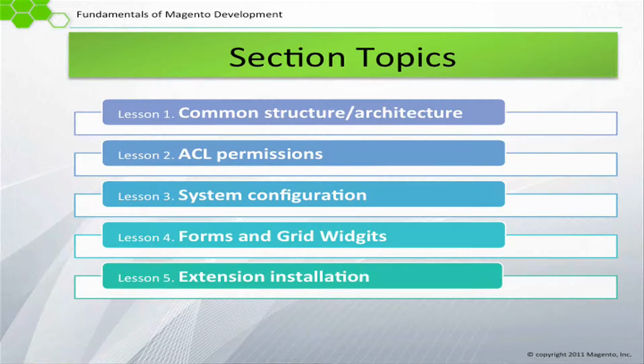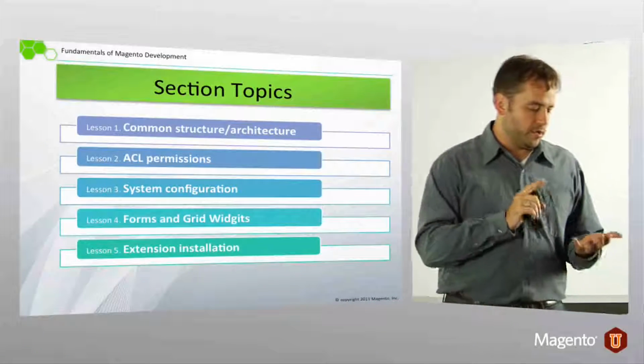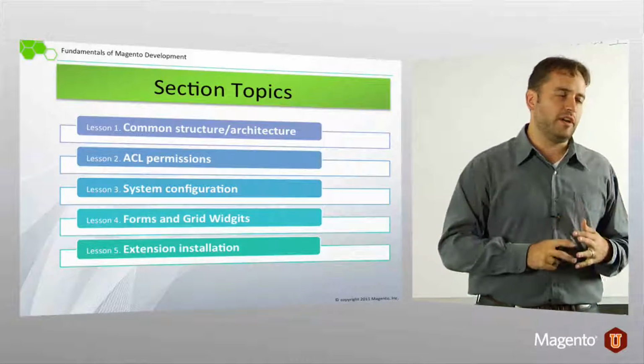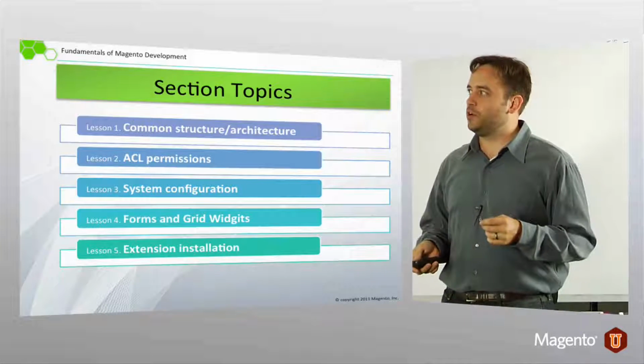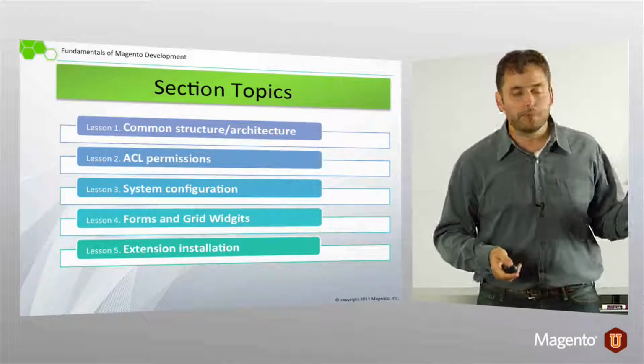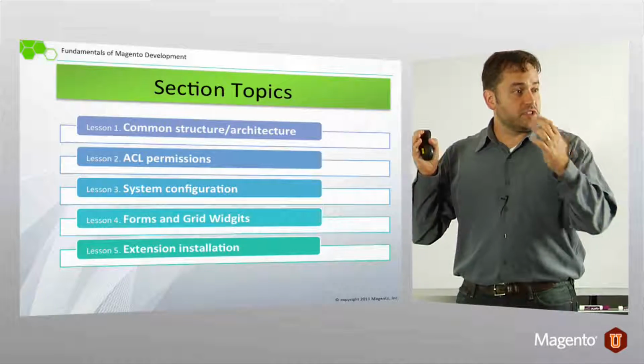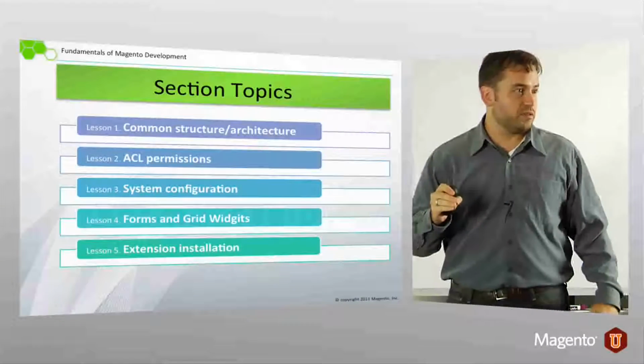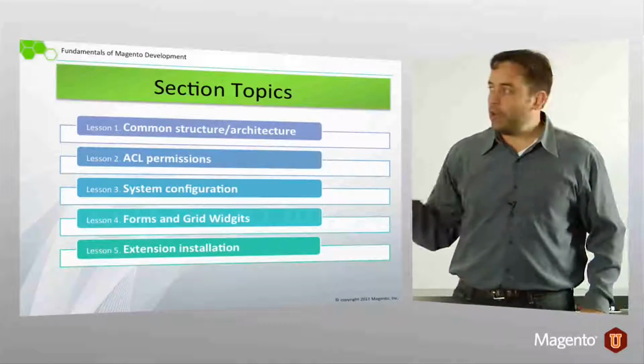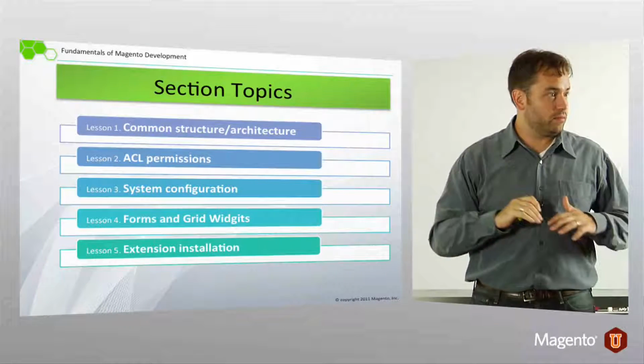All right, our structure is just looking at the general conceits behind the admin area, then going into the ACL permissions. So we have to start with setting you up with some access control. Very easy. It's a very simple implementation in Magento and configured via XML. Then system configuration. So this is the system menu item, configuration menu option. That whole panel is built via XML.